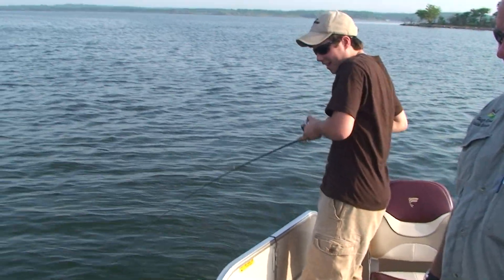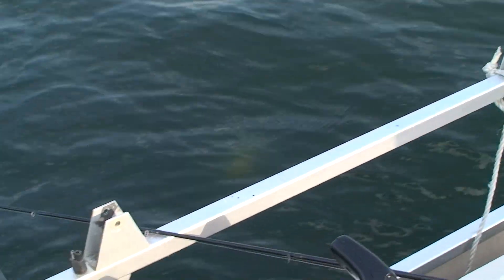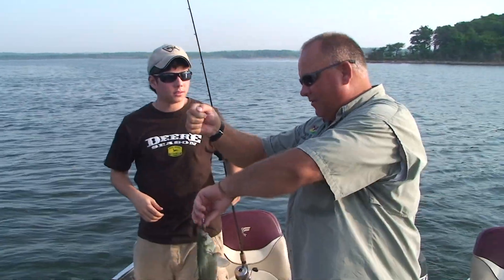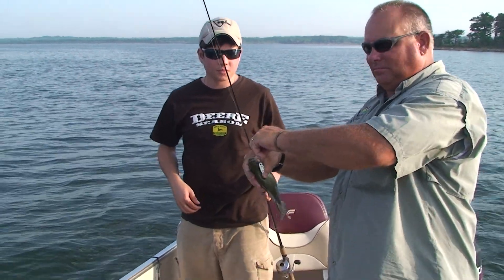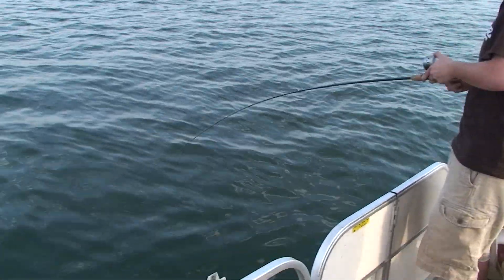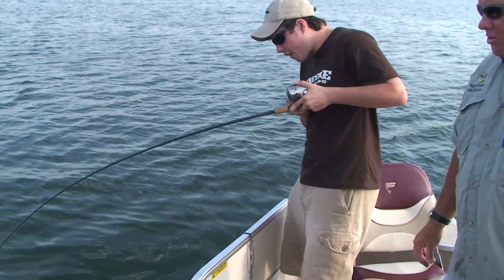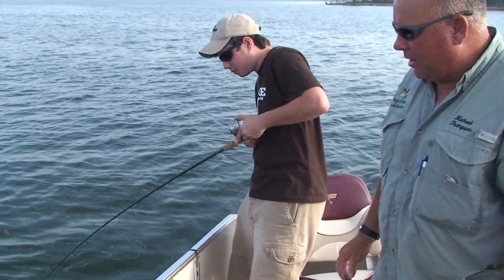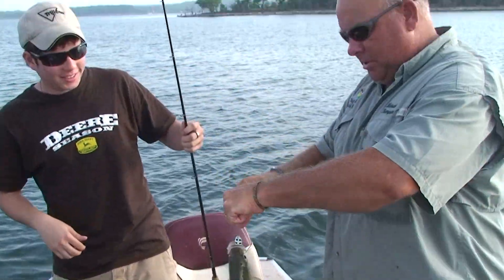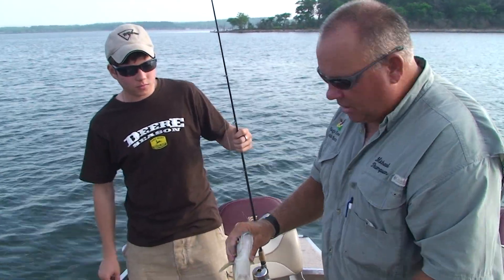Right there — reeling it in! Got them excited. These do fight good. They're a great fighting fish — stretching your line makes that a lot of fun. You look for those little twitches in the line. Oh, that's a bigger one! Most of these you're going to catch are going to be a pound to a pound and three quarters; occasionally you'll catch a two-pounder. In the summer these fish are long and lean — sometimes they look like they've been on a slim-fast diet. That's a pound and a half fish, and those are really nice white bass for the summer.